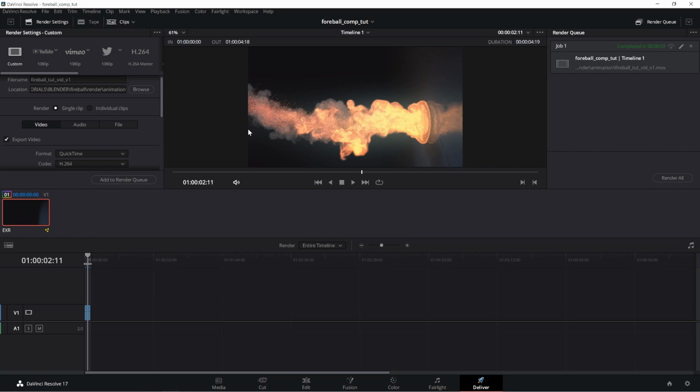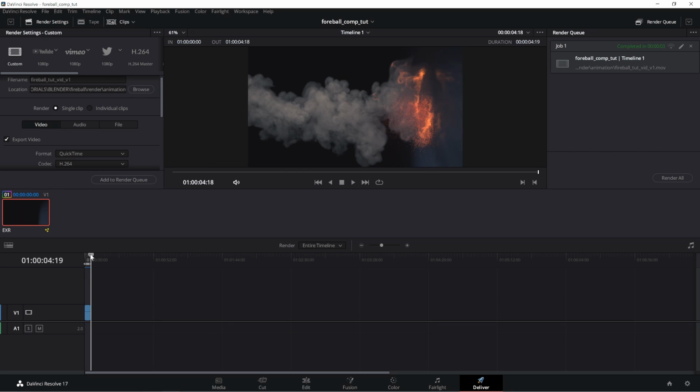And because it was already pretty much buffered out in the video, you notice that it went right through and it was pretty fast when it rendered. So if it is buffered, it will just render out what's buffered. The only thing about that is sometimes you might run into an issue where there are some frames that are buffered incorrectly, and in your final render, you'll get some weird blips and stuff like that. If that ever happens, save your project, close it down, and open it back up, and then re-render that, and you shouldn't have that issue anymore. So just FYI, I did run into that before, and that is how you resolve that issue.